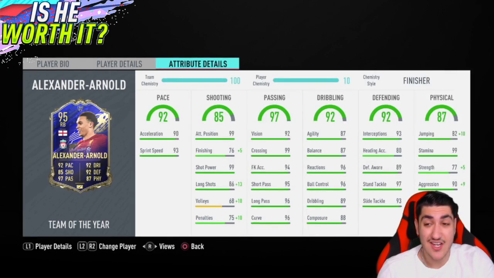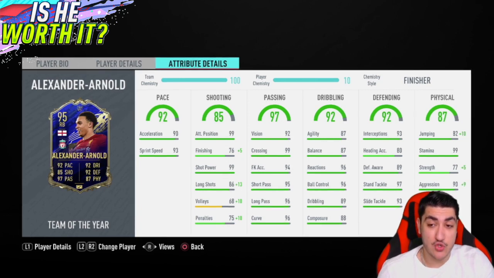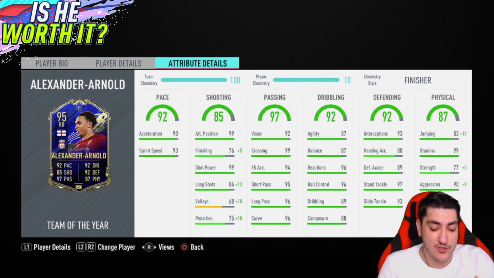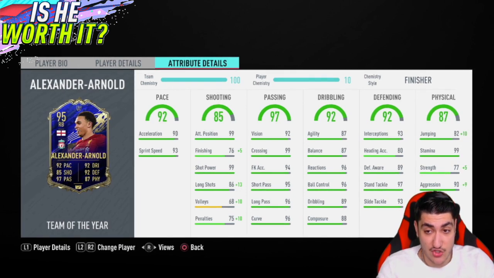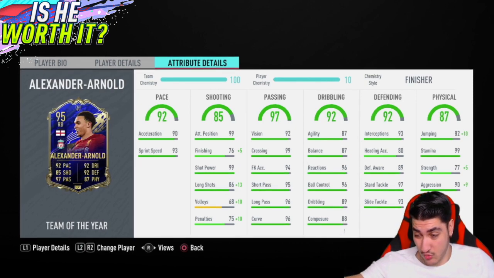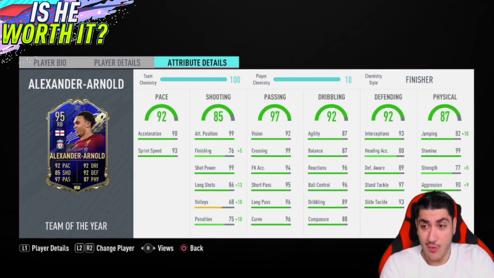When you look at his stats here, this guy's card is absolutely mental. So bear in mind that I put the Finisher chemistry style on him, putting his volleys up to 78. His long shots went up to 99. And you're going to see probably one of the best long shots you're going to see all year that I took with this card. The way he swerved it from about 35 yards out, it just whipped all the way around into the top right corner. It was outstanding. Now this card, like I said, one of the best cards I've used all year.